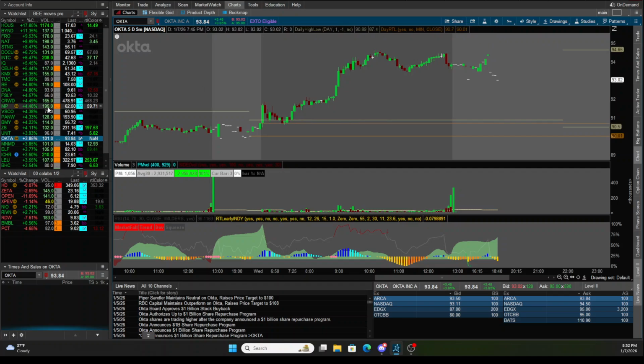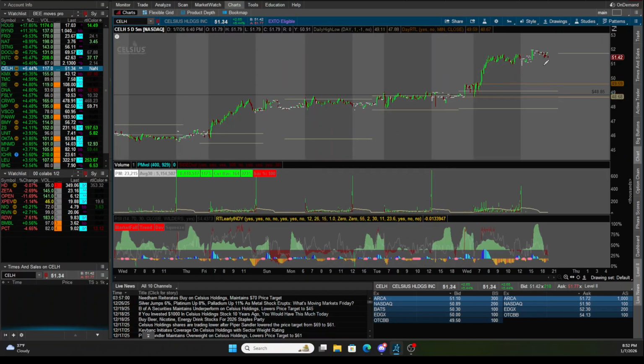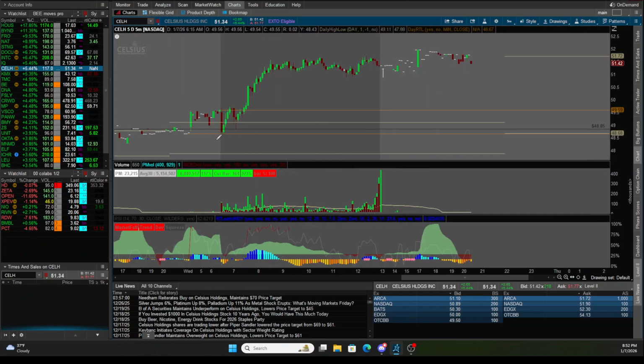You also see that on the other side. I mean, that's a two-way street, right? You'll see that on breakdowns as well. But it's very, very consistent, especially in the opening, let's say, hour and 45 minutes. It's going to make some determinations there. Celsius, a good one, also mentioned around the level. But you can see they're clearly respected throughout the day.